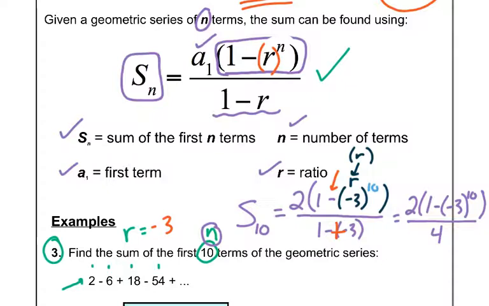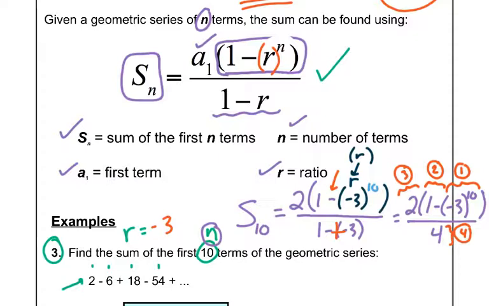Ready? Let's do steps here. What I would do here, friends, is I would do this part here first. Why don't you take negative 3 in parentheses and raise it to the 10th power. After you do that, why don't you take this part here and do 1 minus, and the best thing is just use your answer button, because then you could store the answer really easily and compute that. So 1 minus your answer button, and then hit enter. And then I would multiply that answer by 2. And then lastly, here on the bottom, I would divide my final answer by 4.